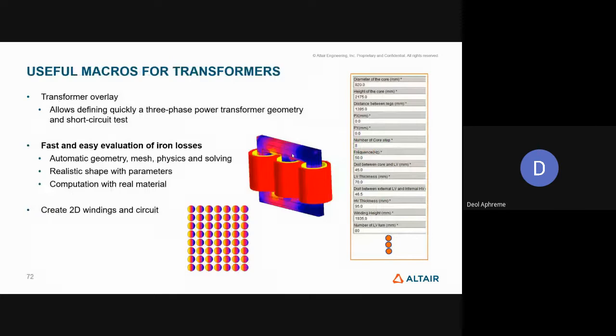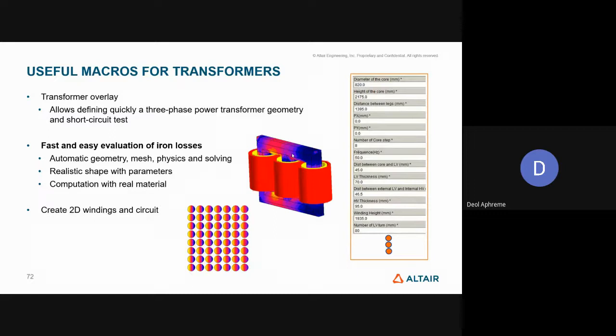Like I said before, we have some macros for computing different kinds of quantities. Based on our previous users and on requests from clients and customers, we have developed macros for visualizing different quantities. One of our customers was constantly visualizing the iron losses in the entire region in the form of this.